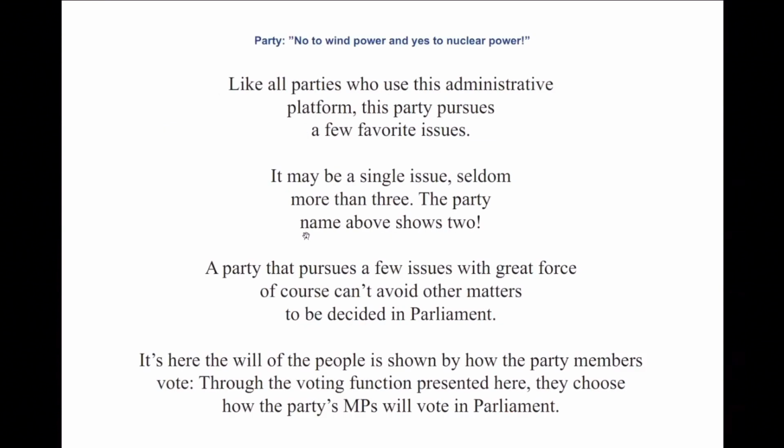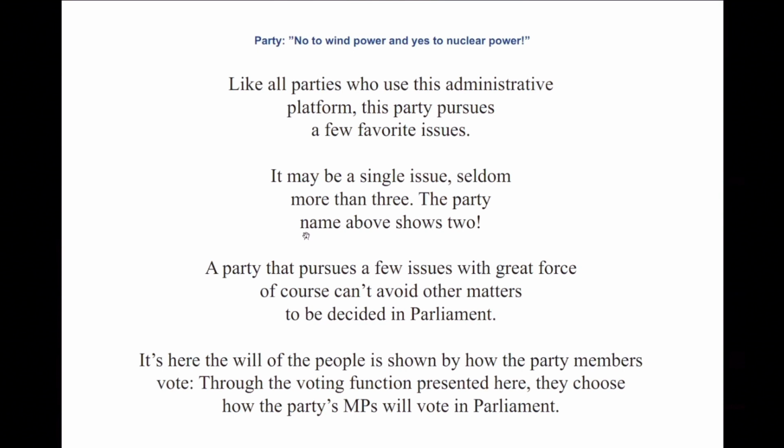Picture 7, the voting function. This will be the last function to be coded. So, like all parties who use this administrative platform, this party pursues a few favorite issues. It may be a single issue, but seldom more than 3. The party name above shows 2: no to wind power and yes to nuclear power.